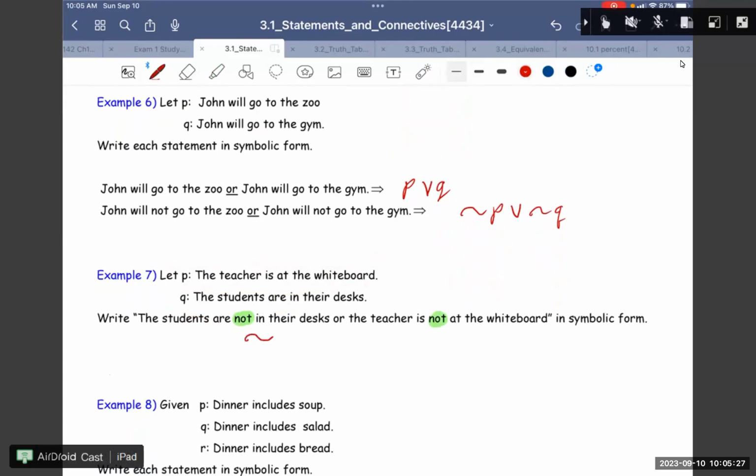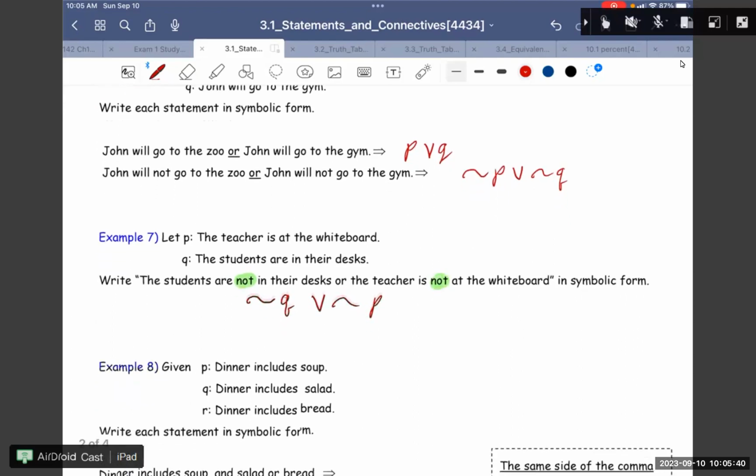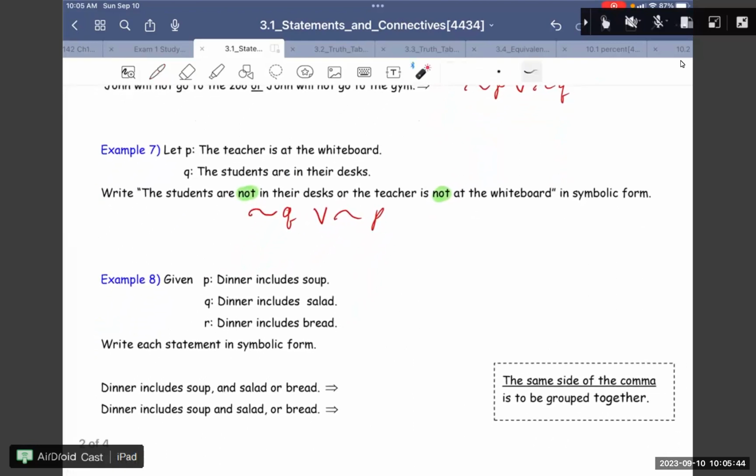So the student is not at the desk, or the teacher is not at the whiteboard.